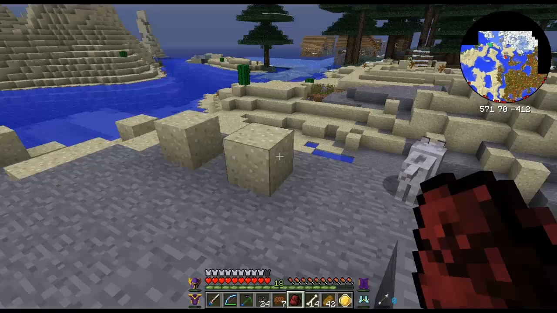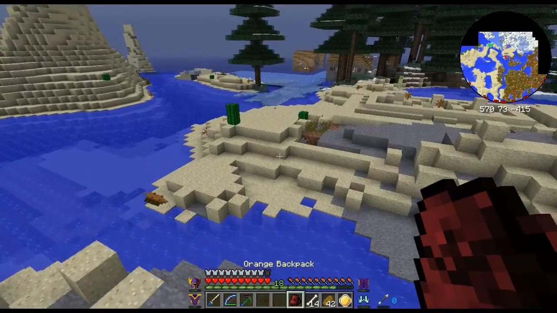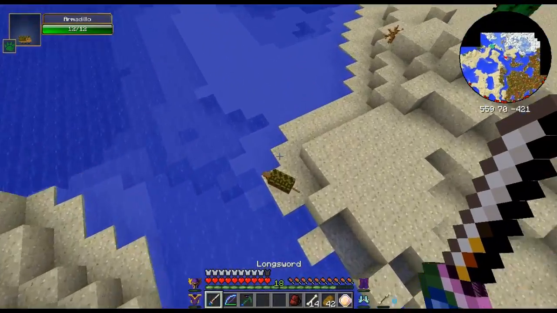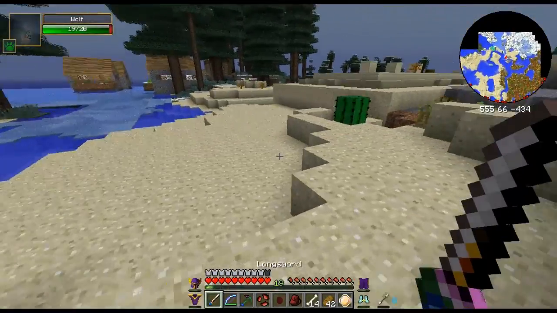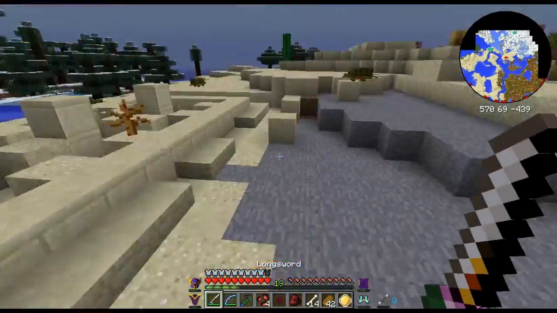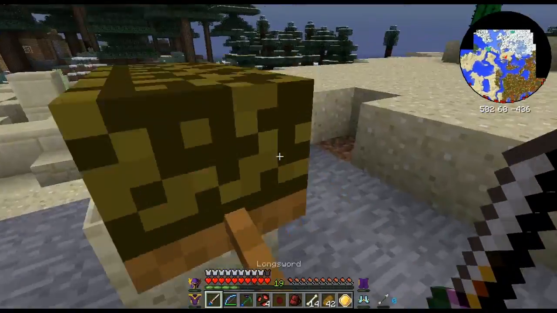Oh my god, it takes quite a lot of material to make these special tier 2 things. We're gonna have to go on more nether trips, aren't we? Why do you keep getting hurt, puppy? Stop.